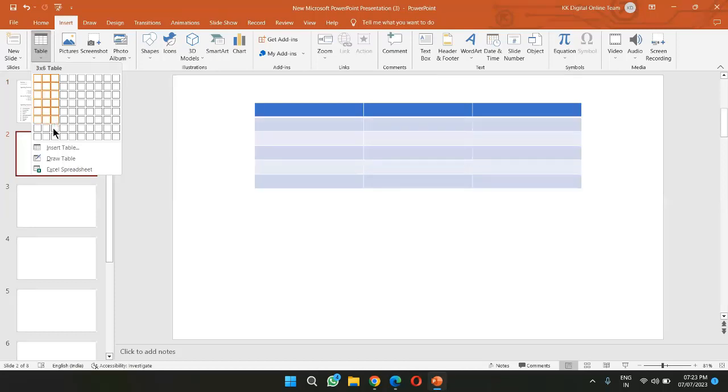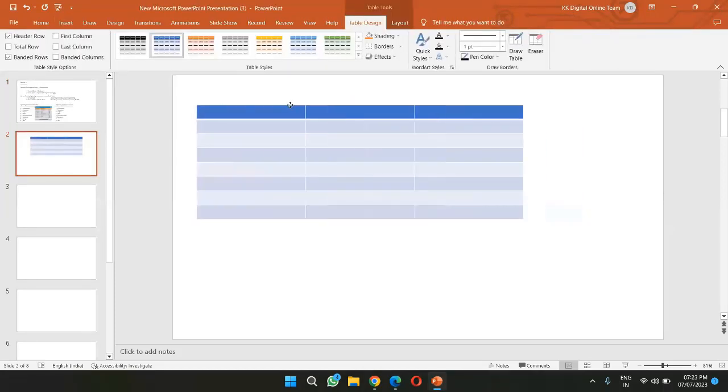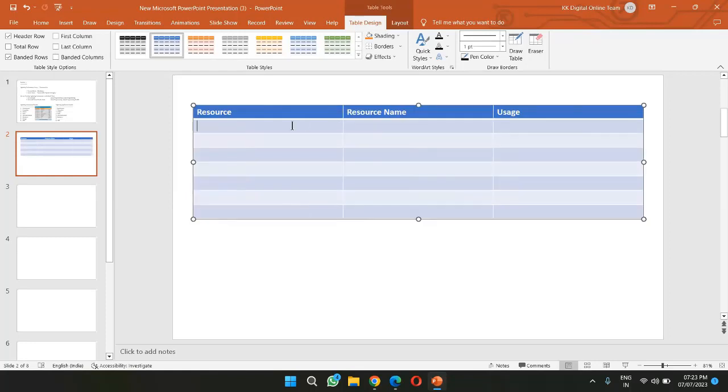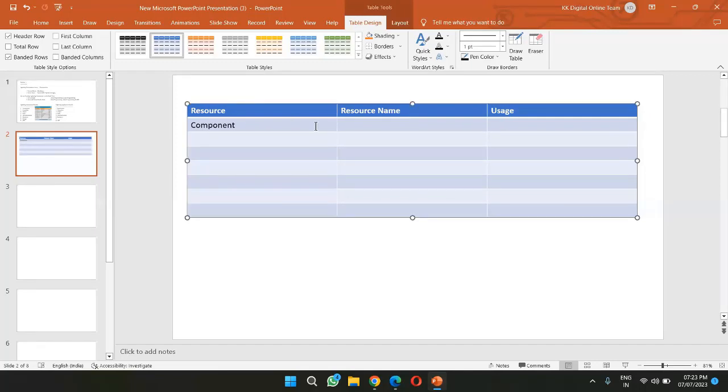Now let's look at this. One, two, three, four, five, six, 8. This table has the resource, the resource name, and the usage. First we have the component. Whenever you create a component, what is the resource name provided by Salesforce?